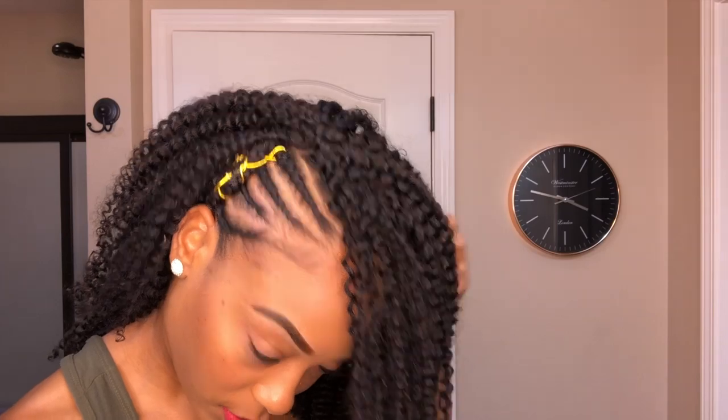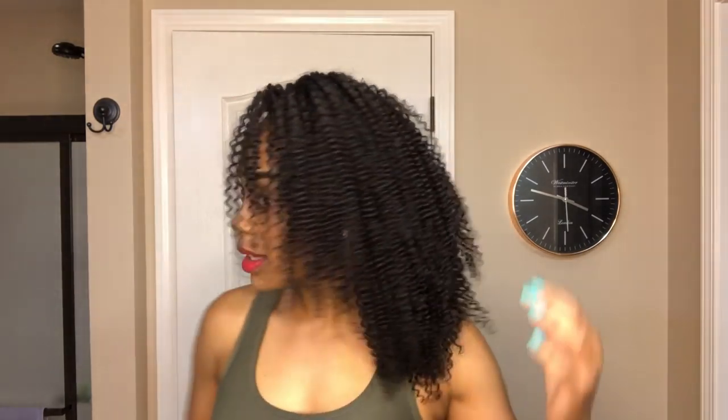And some other things I noticed about the hair is that after washing and conditioning the hair, I had very, very minimal shedding, which lets me know that the wefts are made pretty well. And then I wore the hair for about 8 hours and never had any issues with tangling. So that's always a plus.